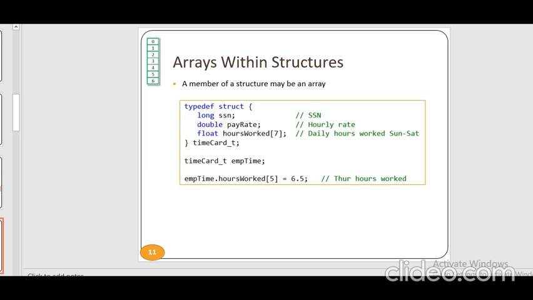Next topic will explain about the array within structure. A structure is a data type in C or C++ that allows a group of related variables to be treated as a single unit instead of separate entities. A structure may contain elements of different data types: int, char, float, double, etc. It may also contain an array as its member, which is called an array within the structure. An array within the structure is a member of the structure and can be accessed just like the other elements of the structure.